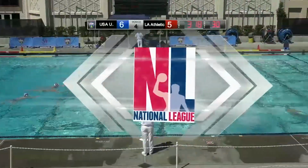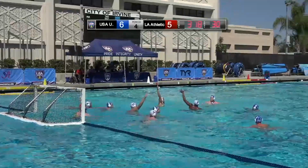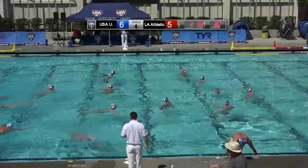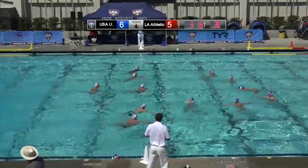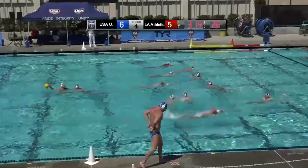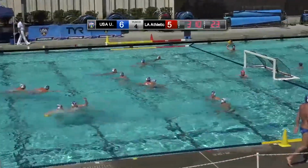No, we saw that on the other end where the defense looked like they were just sleeping and McQuinn wasn't ready. You know, we saw that with Danner and his defense when Irving let it rip earlier in the third quarter. You've got to be ready right away. Teams are looking to score quickly on the power play advantage. You don't want to wait and let the defense get set.